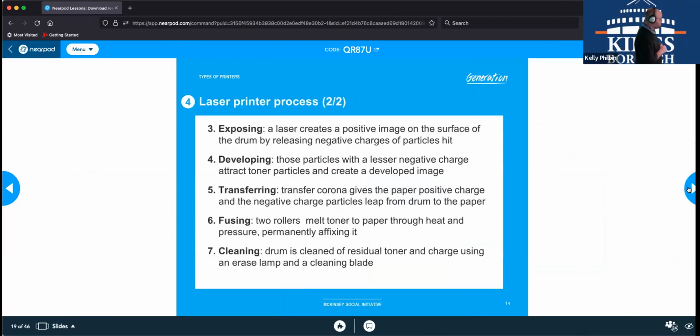Once that is in place, we now have to expose the drum to the image that we want to put on the paper. So now the laser etches an image onto that drum. It's drawing the image that the page is eventually going to look like on the drum. As the light hits the drum, it drops that -600 to -1000 volt charge down to about -100 volts, creating a pretty drastic difference in voltage.